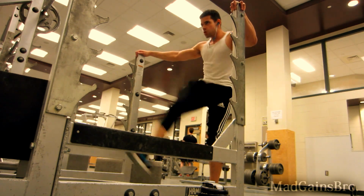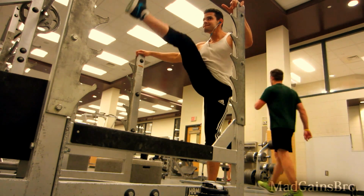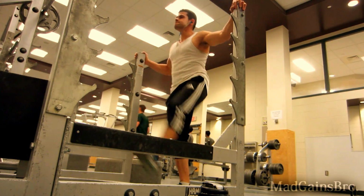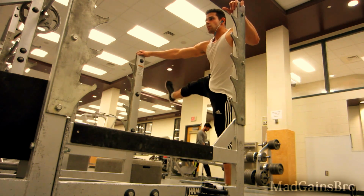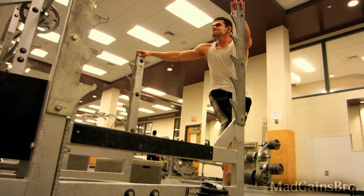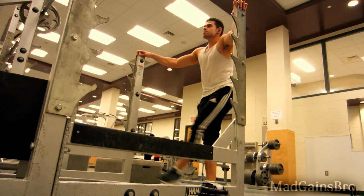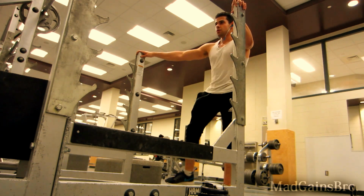I started off with external rotations and internal rotations, about 20 each on each leg, and that's to increase mobility so we can go ass to grass. Next, I did the dynamic stretching for the hip flexors and hip extensors, just like this. Kick up as high as you can and let your leg swing back as far as you can. Same thing for the adductors and the abductors, just wave them. About 15 to 20, whatever you feel like, wave them up as high as you can.